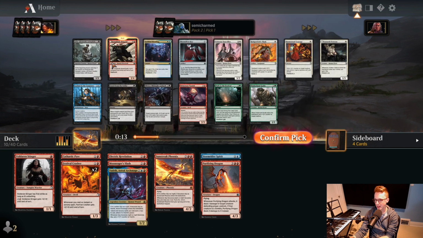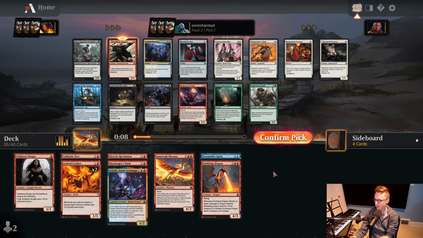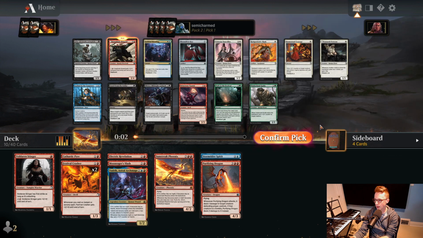But I think Brigand is just powerful enough on rate that we do want it here, and there's really nothing else in this pack that we're terribly interested in. I guess like a Midnight Ambush. There's some more white cards here.